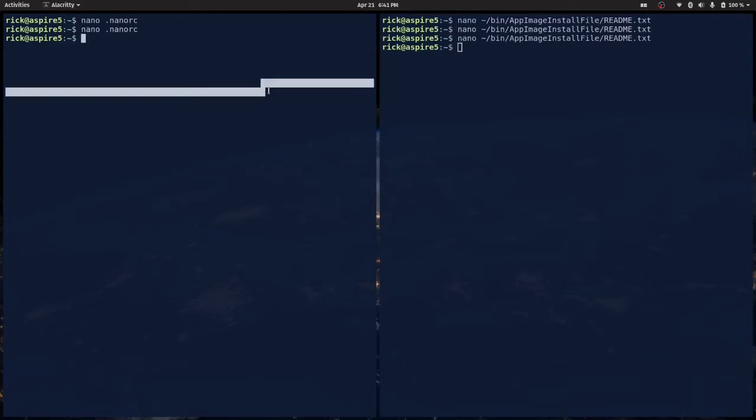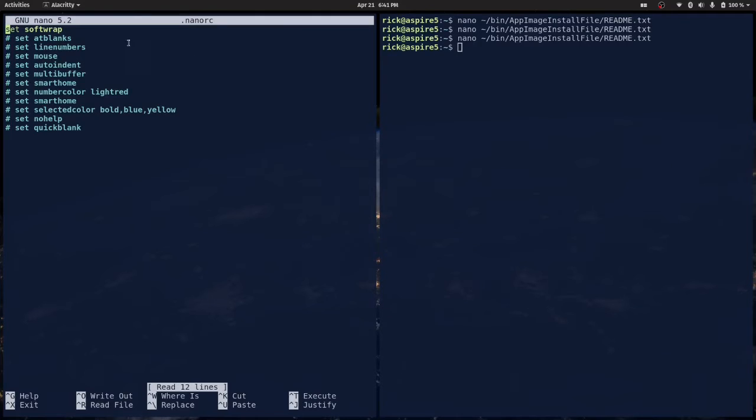In this file, set at blanks. When you set that one, it'll only wrap at blanks.